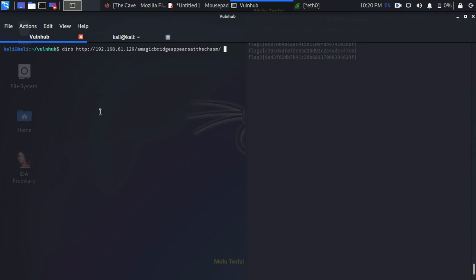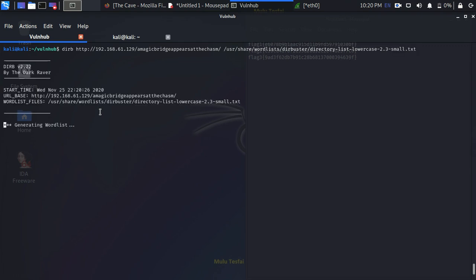It has to check against a word list. It will generate a word list, and then check for hidden objects.